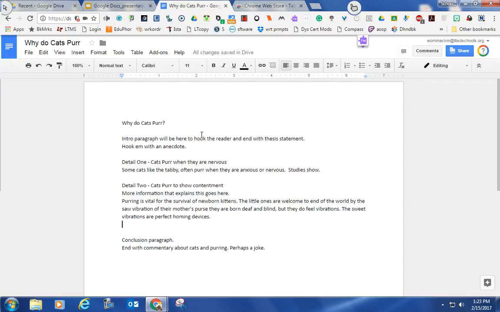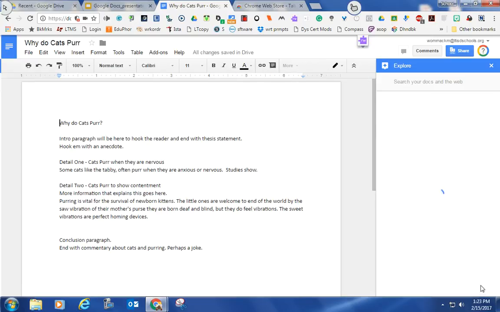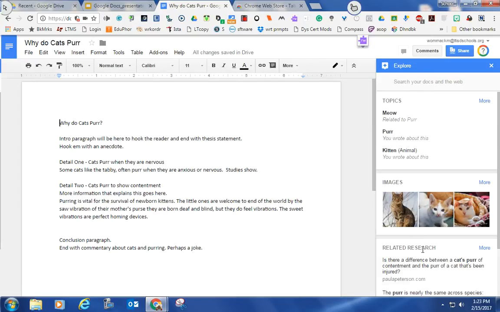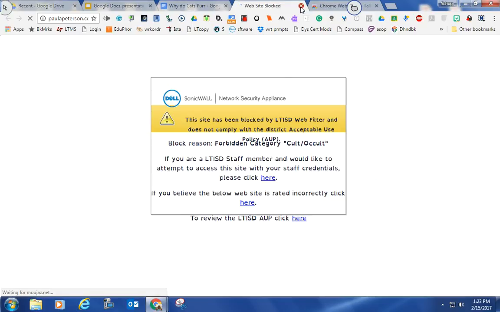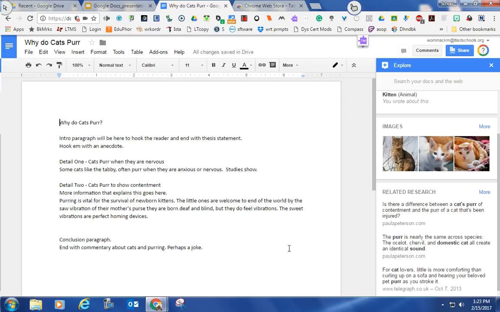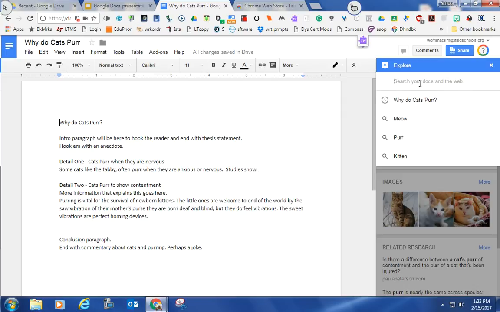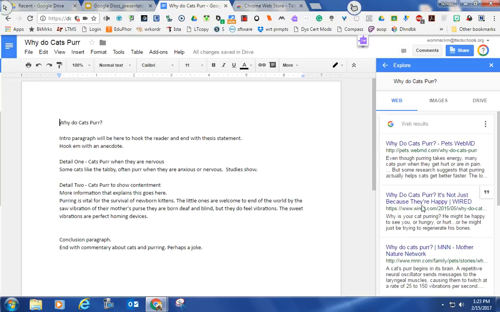So now let me show you how these can be useful in a paper. On Tab Resize, if I were the person writing the paper, and I've already shown you the Explorer tool, but let's say I'm using it and I am researching something. Hold on, that's not a good one. That's blocked. So let me get one that won't be. I'm going to type in my search line, why do cats purr?